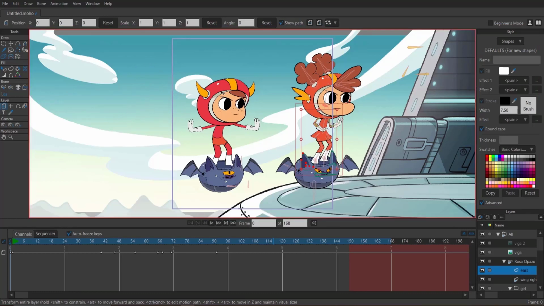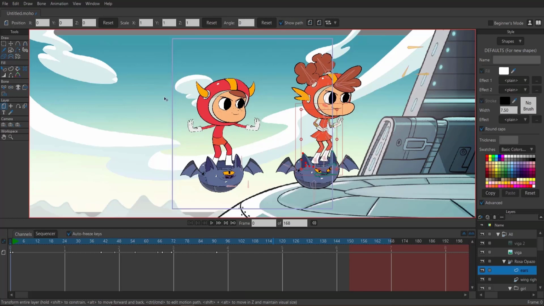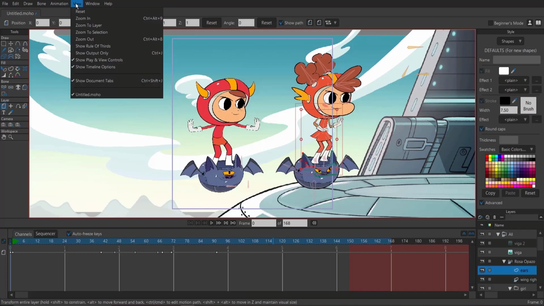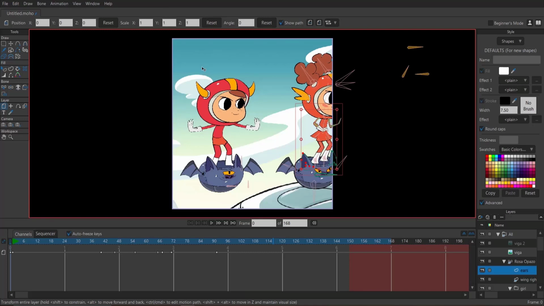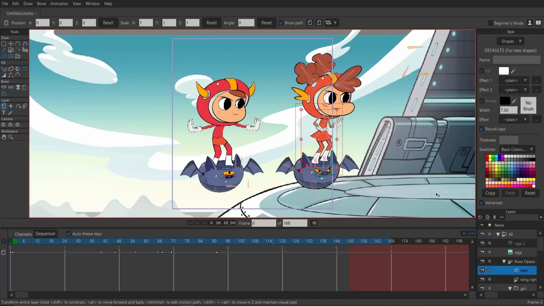The Canvas is where you can draw and preview your animation. Now, the first rule of Moho is that everything that is within this blue box will be in the final export of our animation, and everything outside of it will be cut off. So if I wanted to get a better example of what is going to be removed from my project when I export it, I can go to the View tab and enable Show Output Only. And this gives me a better idea of what is and isn't going to show up in my final animation. And to see the entire project, I'm going to go back to the View tab and deselect Show Output Only.